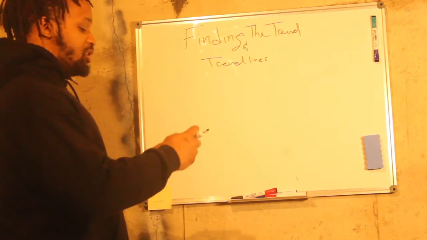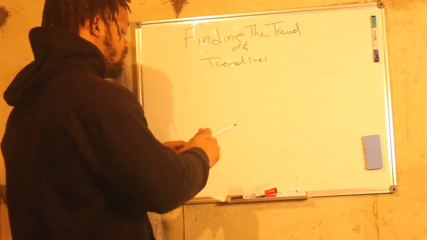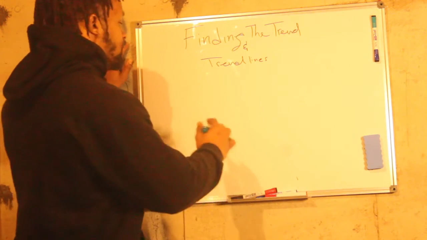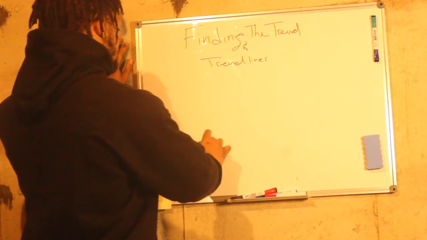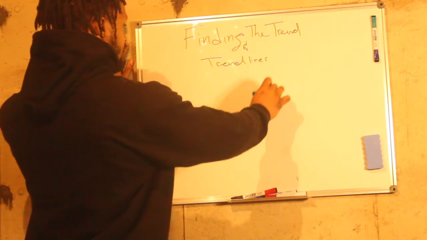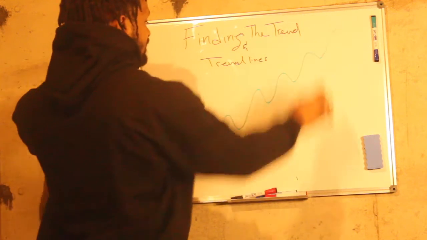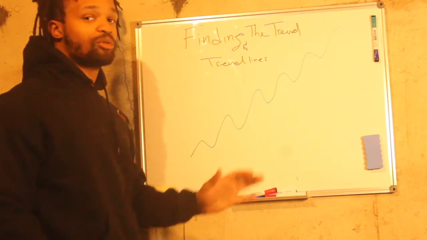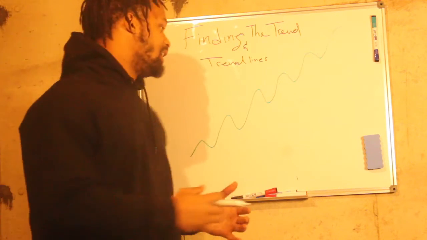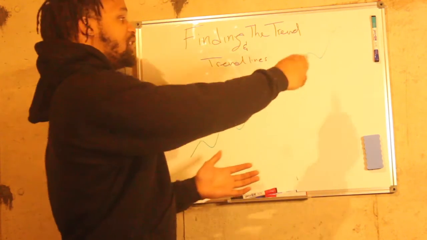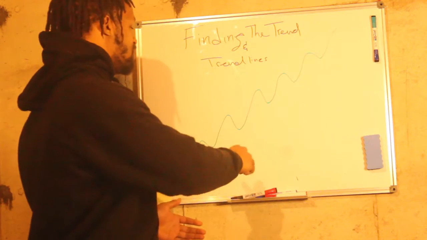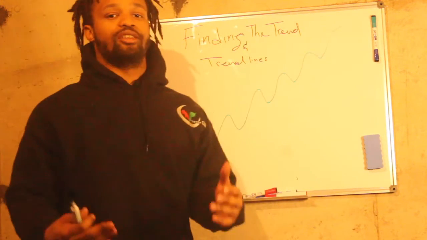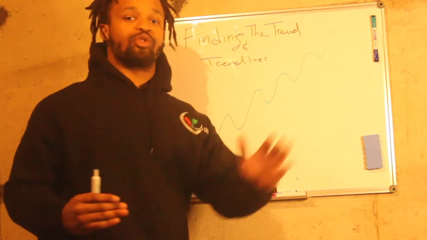I'm going to use the green one just to indicate an uptrend. And it's really simple. So you can see price kind of move like this. This is a basic, simple uptrend. Now, price may not move in the exact waves such as this. It may move up, scroll down, up, scroll down, up, volatile. But this is just a basic concept of an uptrend.